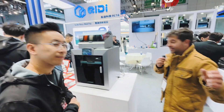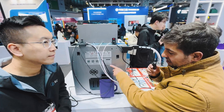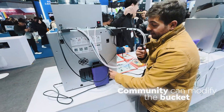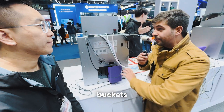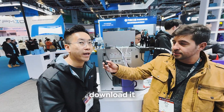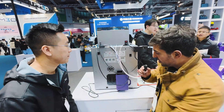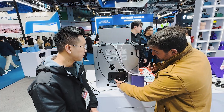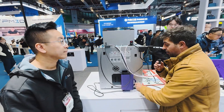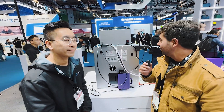Now let's go to the back — because we have an interesting solution here. As you can see, the purge goes into this poop bucket right here. It has a stand for the bucket that the community designed, and QWERTY is making several different bucket holders available — you can download them on their Wiki site or on the internet. There are two hangers, one on the right and one on the left, so you can create a really large poop bucket. When printing in multicolor it generates a lot of waste, so this is a good idea to keep that waste contained. This is still a prototype, with the holder being 3D printed.